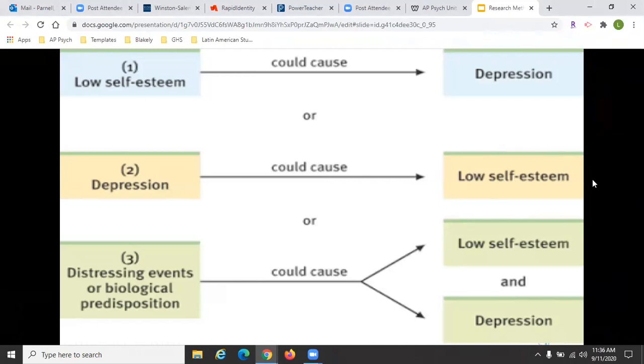Even though there may be a relationship, that's why a correlation shows a relationship. It doesn't show you the causation. You'd have to do more research to figure out the causation. The causation could be something like brain chemicals, something totally different you weren't even looking at or considering.